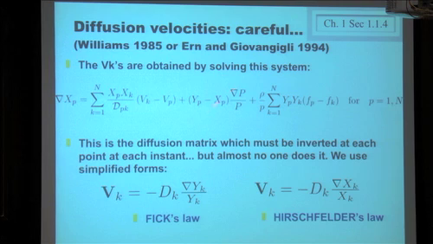Those terms in most cases can be neglected. For example, the gradient of pressure here has limited effect. And this is the volume force, you can forget it. This equation leads to a matrix to invert. If you think about this, it's implicit in Vk here. So you can write this as a matrix, and you have to invert this matrix at every time step, at every point. We normally never do it.